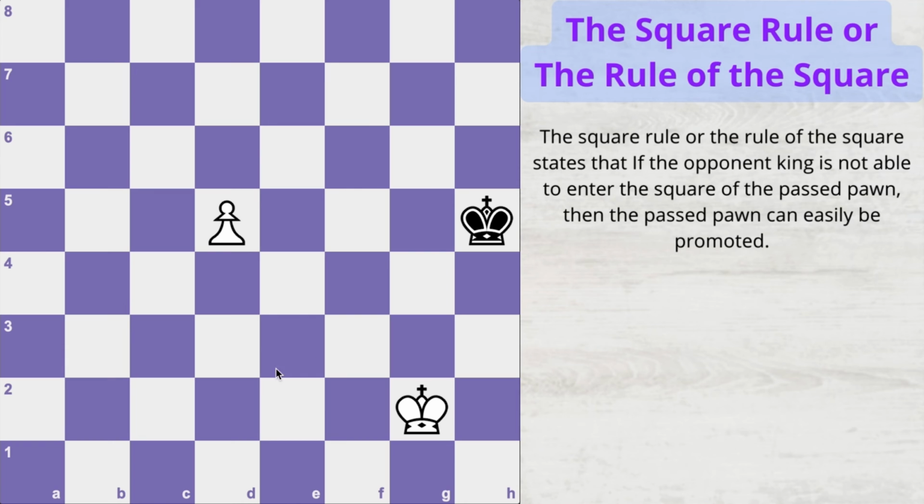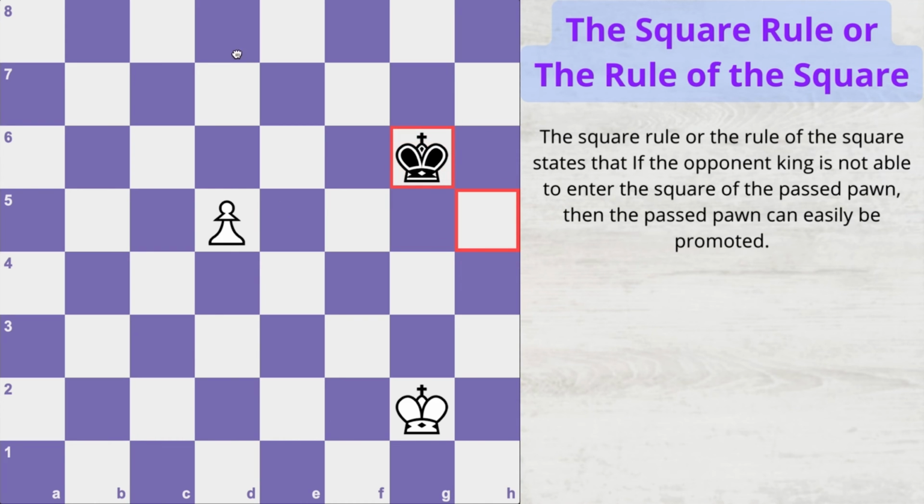Let's go back. So if it was white's turn in the game, then we can see that white is easily able to win this game because the king is not able to enter the square formed by this passed pawn. But what if it was black's turn? Well, if it was black's turn, then black would have been able to draw this game because black would have entered this square.